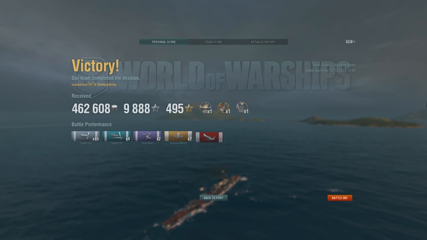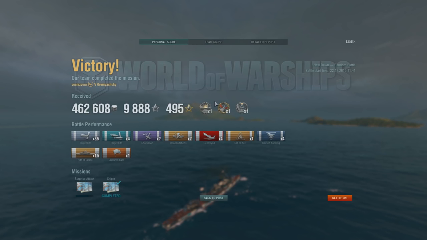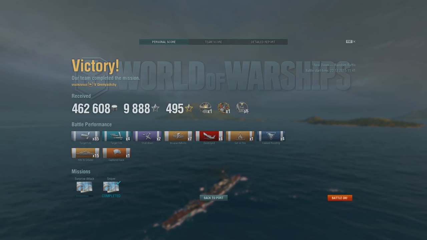So as you can see, 462,000 of profit and nearly 10,000 of experience. This is basically due to the fact that I'm using that special camouflage that I was given on achieving rank 1 in this season of ranked battles. Moving on to the awards, First Blood, Confederate and Devastating Strike.